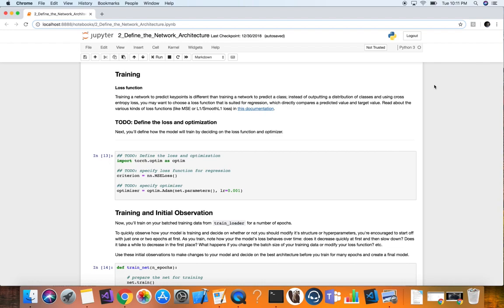Now, in image classification with PyTorch, it was a classification problem, and we used an appropriate loss function, such as categorical cross-entropy loss. But here, because it's regression, we're going to use mean squared error loss. You can also use L1 or smooth L1 loss. There are a few options. Here we're going to import torch.optim as optim, so the optimizers. First we define our criterion, that's how we define our loss function, coming from nn, the neural network module in PyTorch.